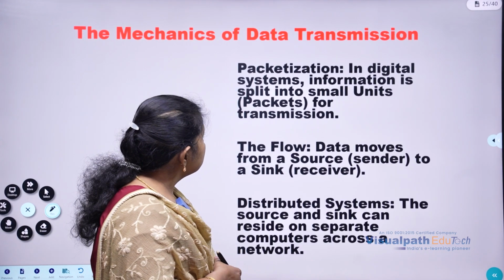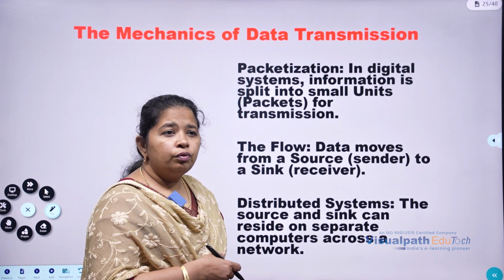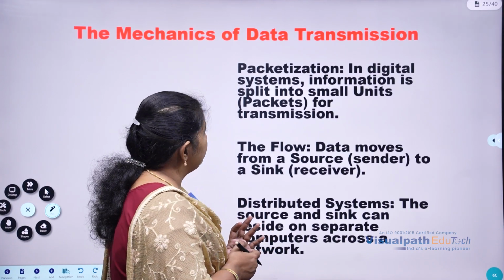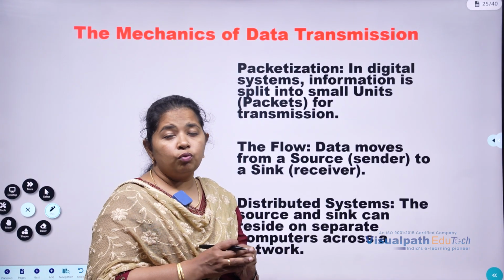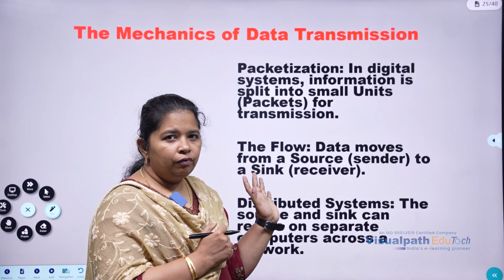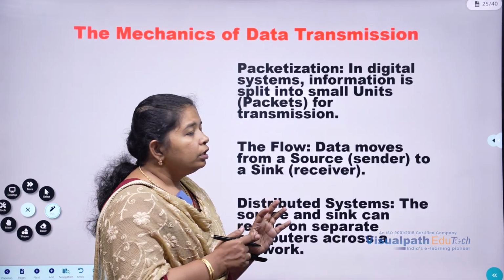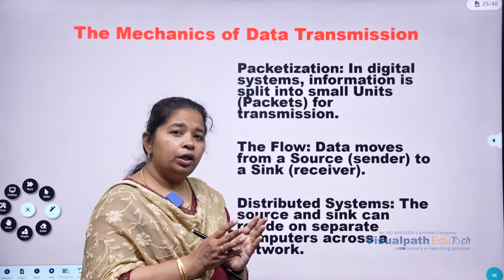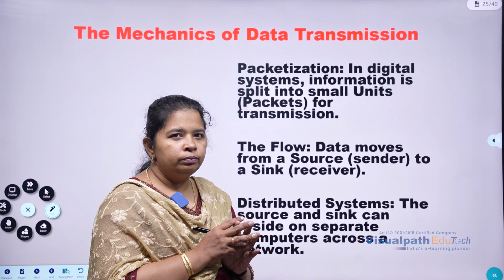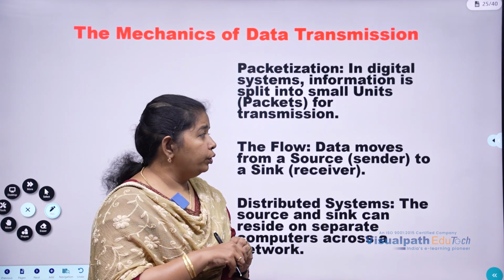And the mechanism of data transmission. So what is data transmission about? We are transmitting the data from one source to another destination. So here transmitting means what? Source to destination, the data will be transferred. Yes. So this is the next topic we are seeing: the mechanism of data transmission, right? How the data is getting transferred from the source to destination. Multiple media we have seen, sharing the data we have seen. Then how the data is getting shared from the source to destination, that we are going to see now, right?